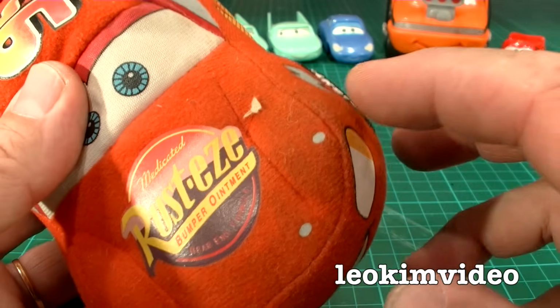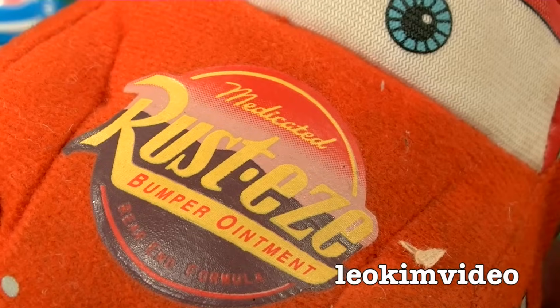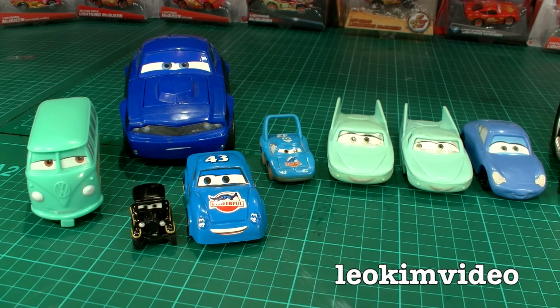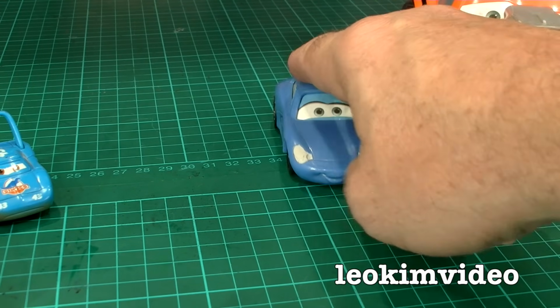A little bit of love, like I said, in this one. It's a bit grubby and dirty. I don't know if you can see that there. It's a bit of dirt around the front there, but hey, I don't mind seeing toys that come through showing a bit of love. Well, the next cars, there'll be multiple of them we're going to look at, is that one there, those two Flos, and whoever that girl there is.